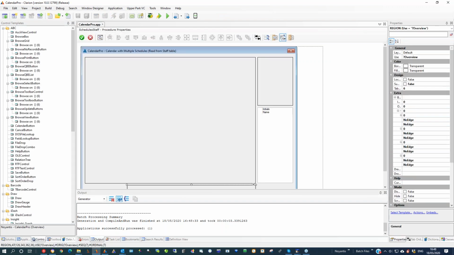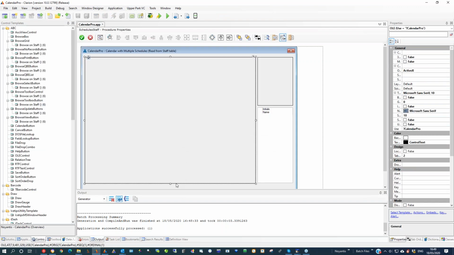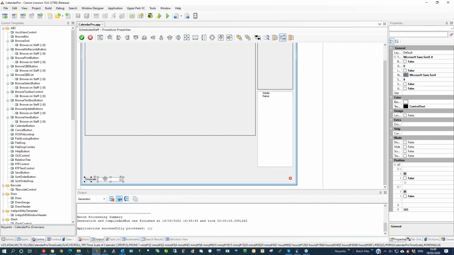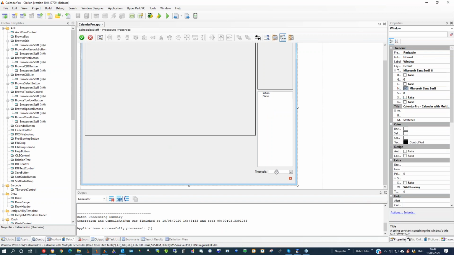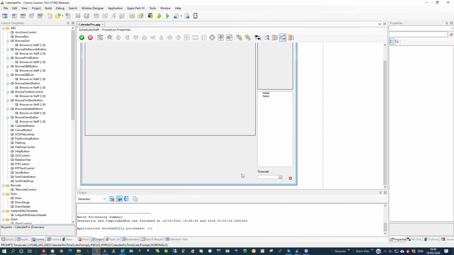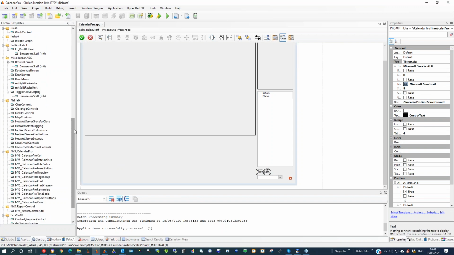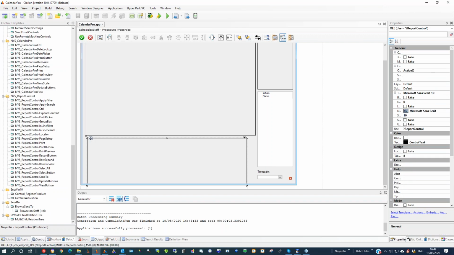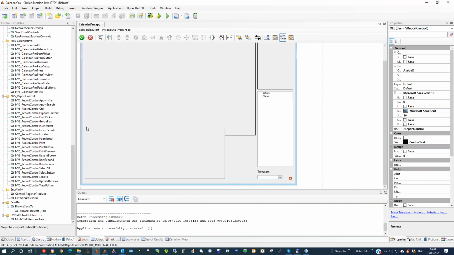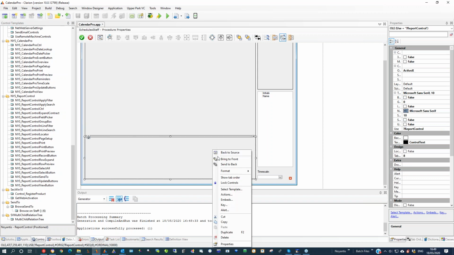So what I'm going to do is remove that back off, make our calendar a little smaller, maybe put that over there, something like so, just to give us more room. And I'm going to add a report control. What I'm going to do is create an example, not this, it'll be more polished, but a shippable example app, which I think will go as part of our install. There you go, something like so. Okay, that's our report control.